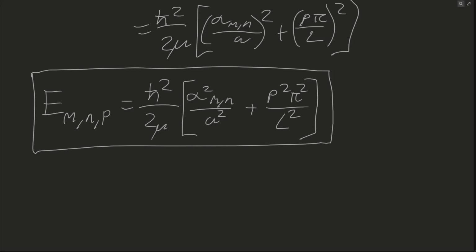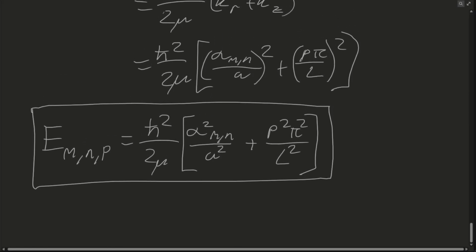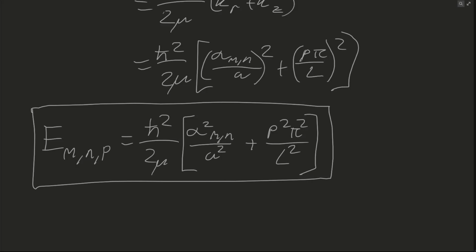And then secondly, we have this longitudinal confinement, which is just the standard energy essentially. So p is the longitudinal quantum number, and L is the length of the cylinder. H bar is h bar. Mu is the particle mass. m is the azimuthal quantum number, and n is the radial quantum number. And those both arise from our two terms. So that's what it comes from, and this allows us to calculate the energy states inside of a cylindrical well.